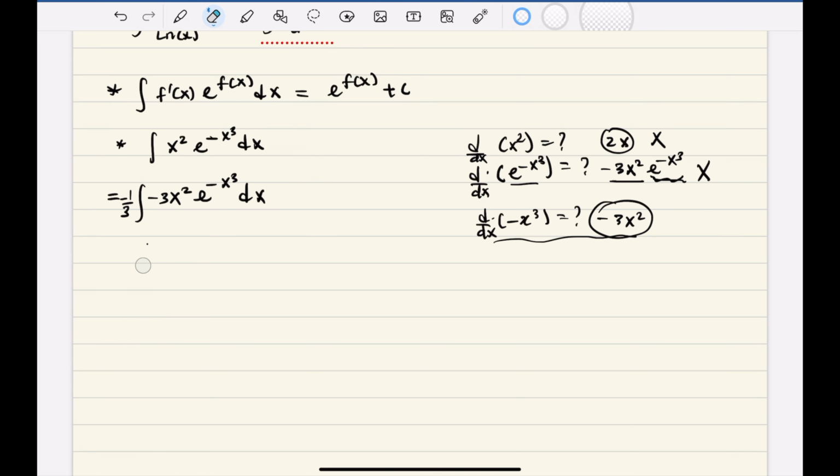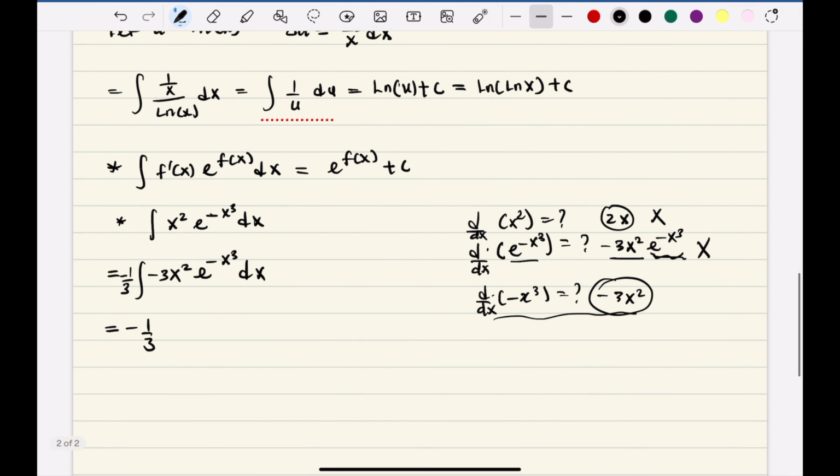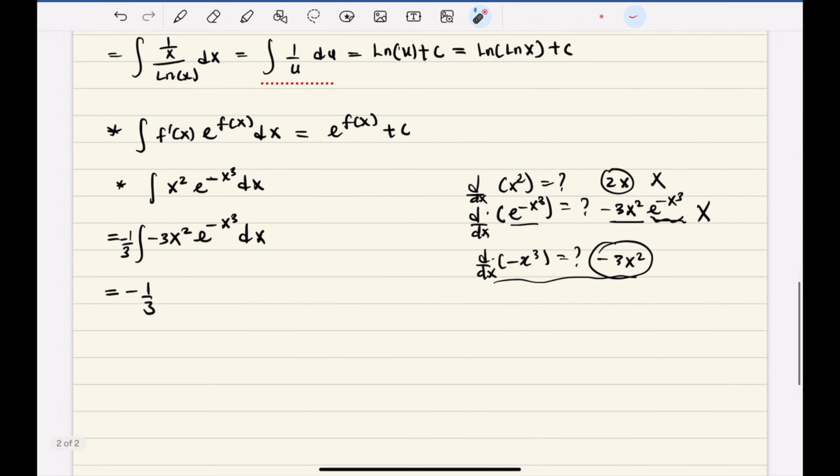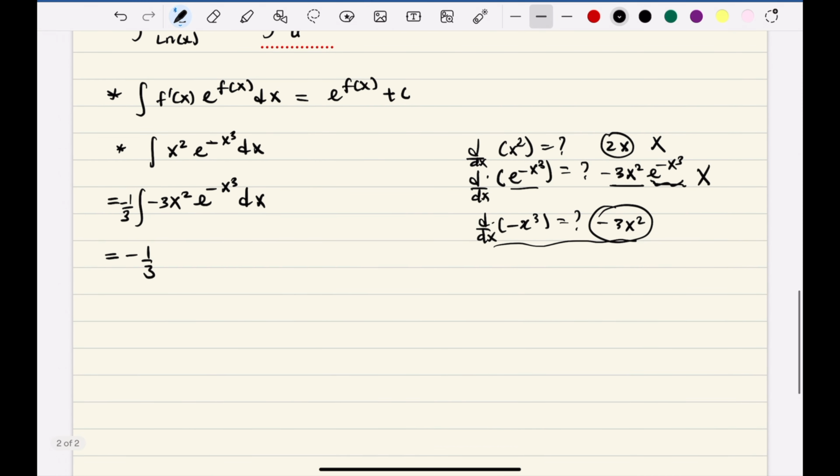So we're trying to use our quick formula here. So basically we have negative 1 over 3. If we look at this formula here, it says that if you have the derivative of a function multiplied by exponential of that function, the answer is just exponential of this function. So without loss of generality, the answer to this integral is simply negative 1 over 3. This is the derivative of a function multiplied by e raised to the power the function. The answer is just e raised to the power the function plus c, and we're done.